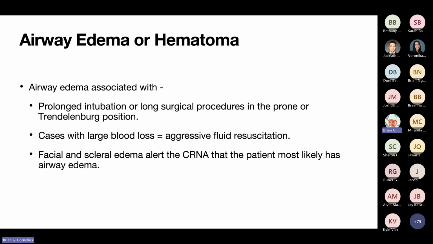Airway edema or hematoma is not necessarily a common complication, but can certainly happen. Usually when we see it happen, it's people that were intubated for a long time or they were in a weird position like Steep Trendelenburg or prone. You'll see that patients that have large fluid shifts like big blood losses and then they get aggressive fluid resuscitation are at a higher risk of that.